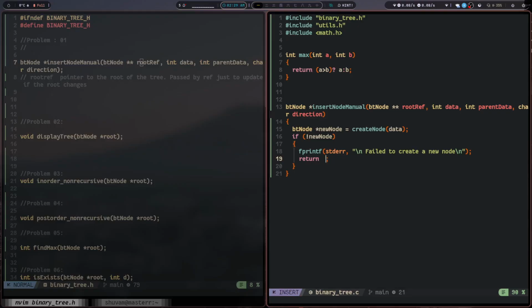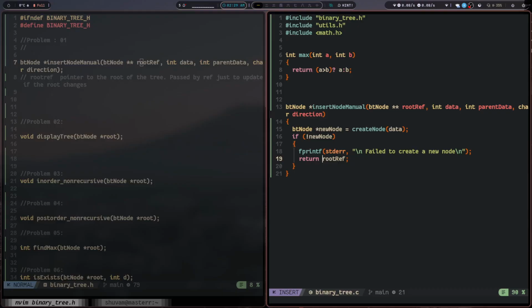Okay, first let me return. It should be root reference, but I have to be very careful because the return type here is a pointer to that, and I'm having the root reference as a double star, so that's a pointer to a pointer.